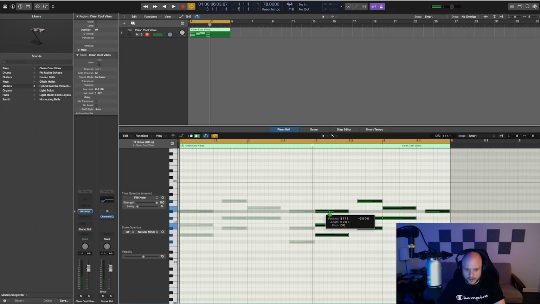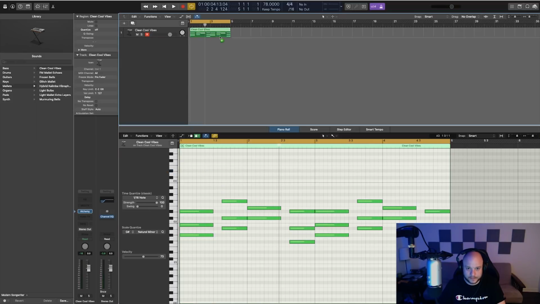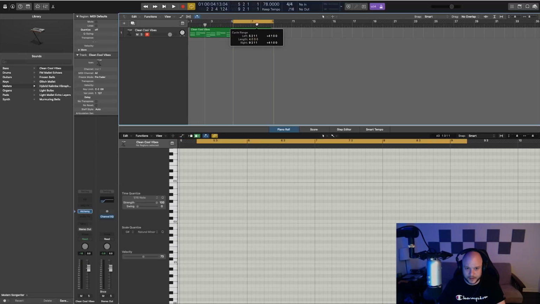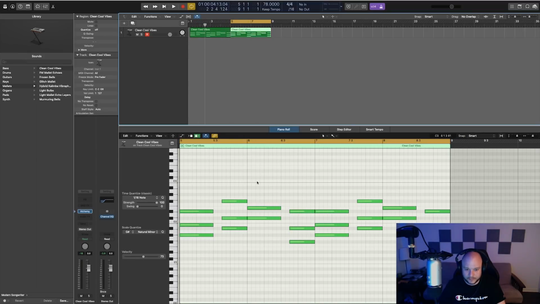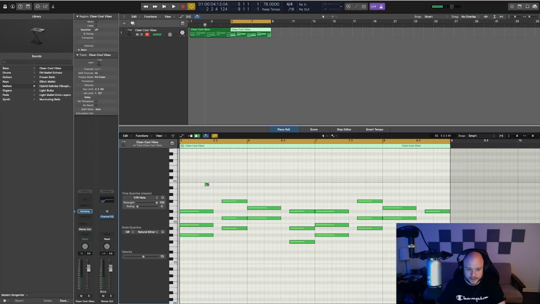We'll go ahead and copy and paste that over. I'm just going to find maybe a top melody I can add to this. What I like to do is create multiple instances so that I have these different variations I can work with when I'm coming up with the arrangement. So let's add this top melody maybe to this.